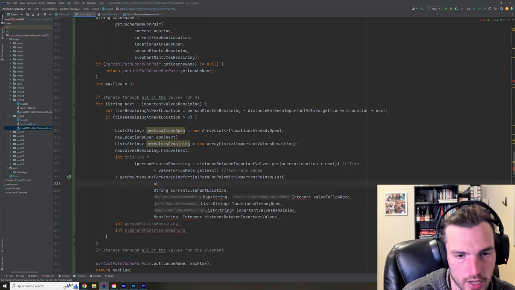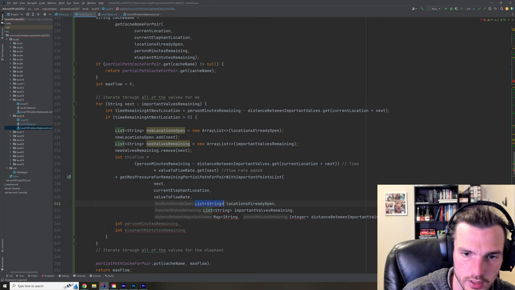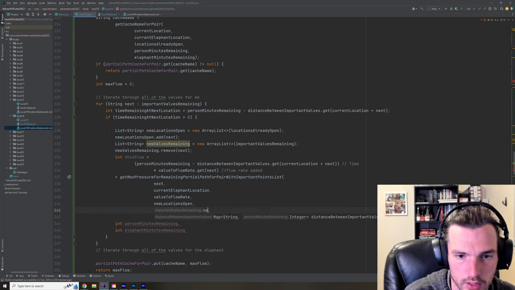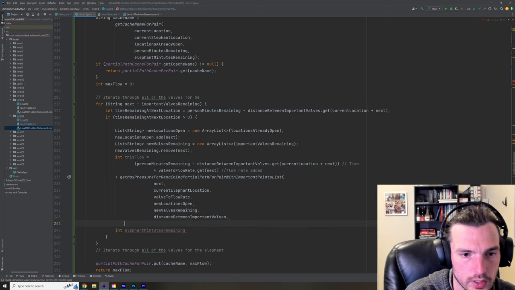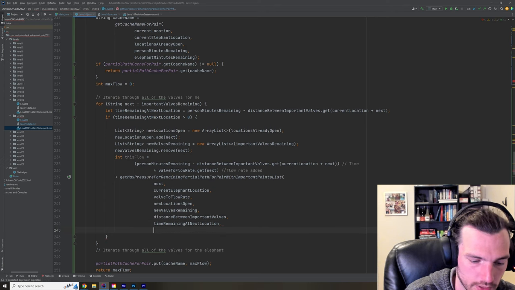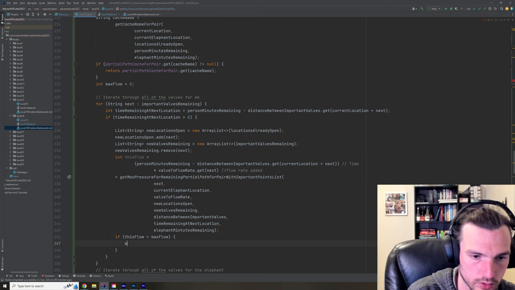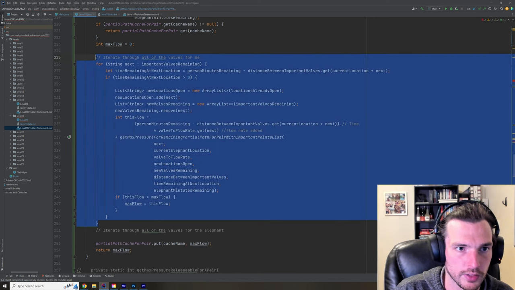So current location is actually now next. Current elephant location is the same. Valve to flow rate still comes in. Locations already open is now new locations open. This is now new valves remaining. And distance between important valves stays the same. Person minutes remaining is now time remaining at next location, and the elephant minutes remaining is the same. If this flow greater than max flow, max flow equals this flow. Wonderful. Now we just want to do this same thing, but for the elephant.